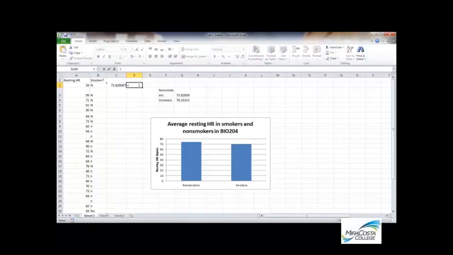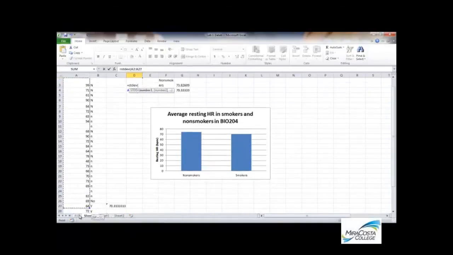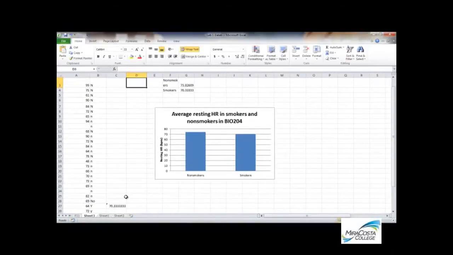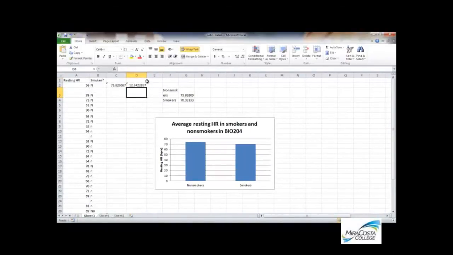We say equals STDEV, which is the formula for standard deviation in Excel, and again we have to say open parentheses to let Excel know that we're going to tell it the data that we want it to calculate the standard deviation for. And when you do that, you're going to select exactly the same data that you selected to have Excel average. Click enter, and there's your standard deviation.